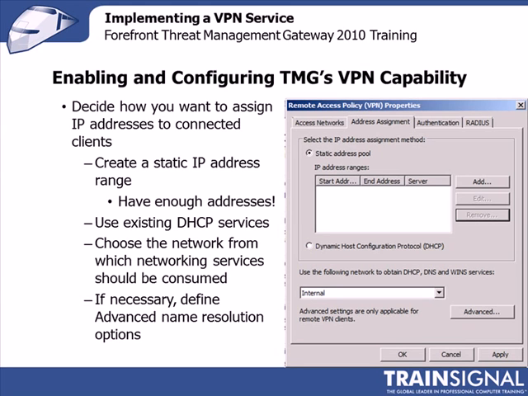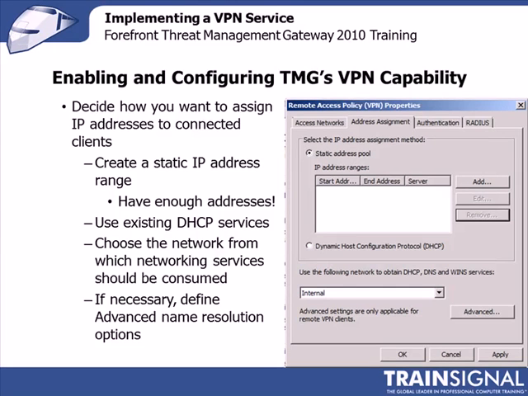And I'm going to do this intentionally in a little bit to show you what I mean. But by default, Threat Management Gateway expects to see an IP address range that includes at least 100 IP addresses, because by default, that's the number of connections that the VPN service allows in Threat Management Gateway, although that number is adjustable upward or downward. So make sure you have enough addresses in that pool so that you can get beyond this screen.